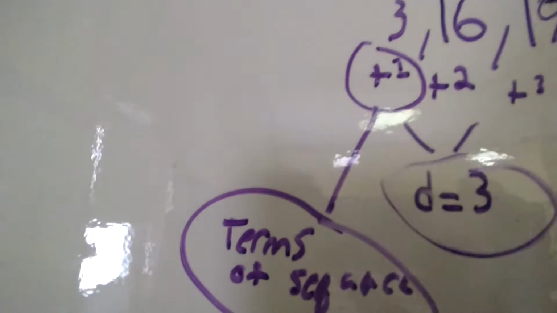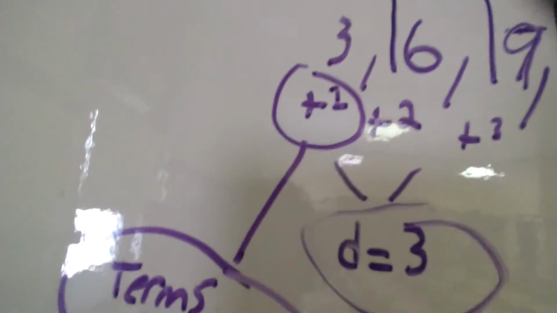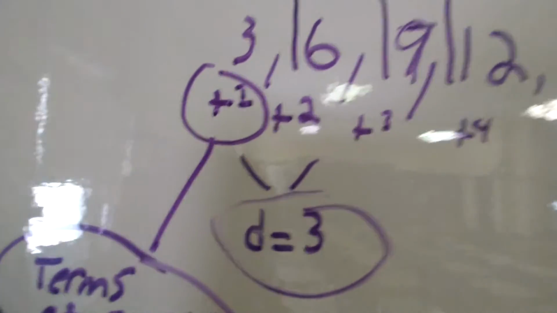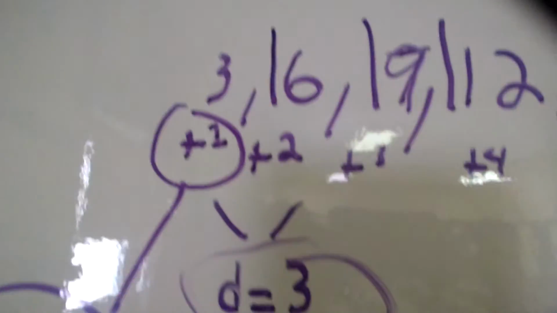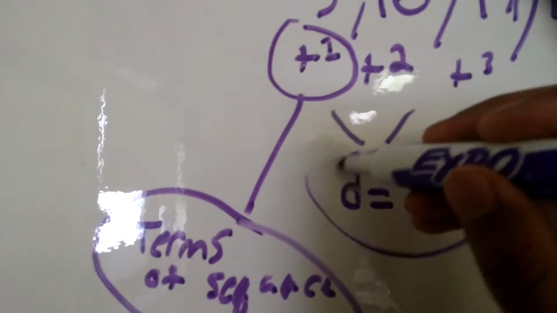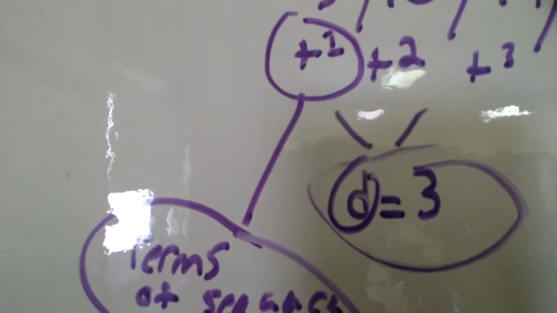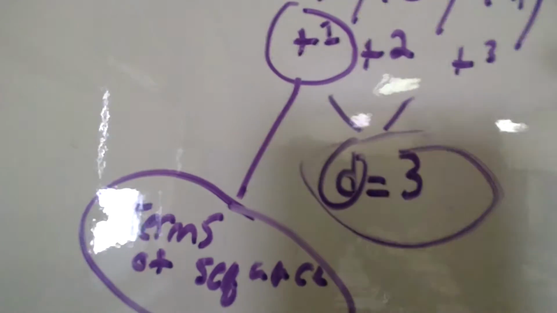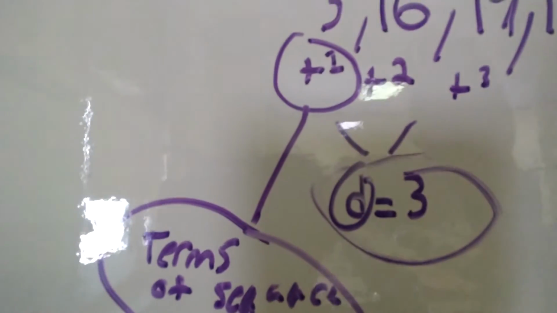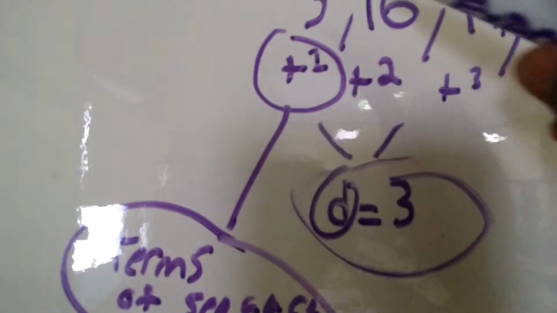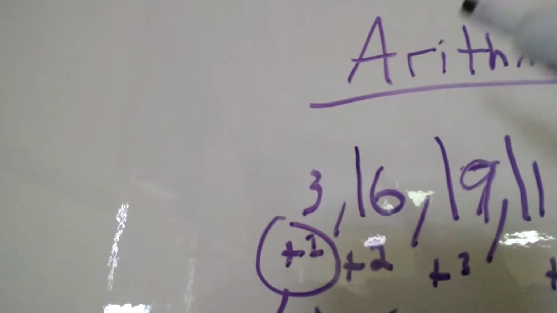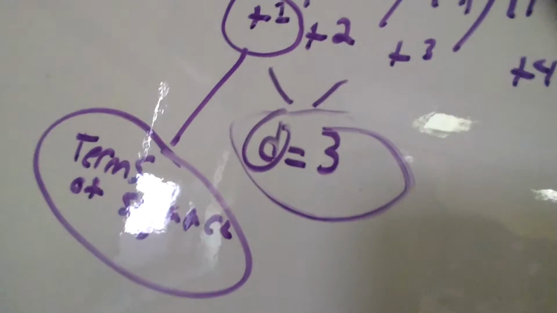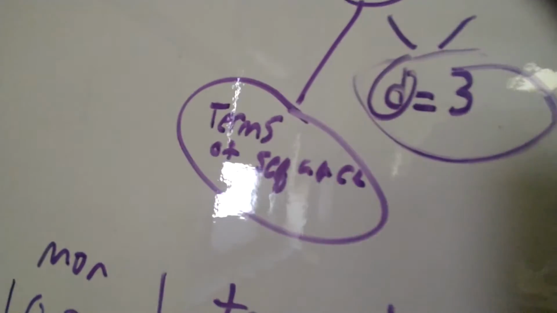What is the common difference that Jimmy was getting paid each day? The common difference, as we can see, is 3. D is the common difference. Just so y'all understand, I didn't write that, I should have. But D equals the common difference. Jimmy was getting paid $3 each day. As you can see, 3, 6, 9, 12. So the common difference is 3, and that will be your answer.